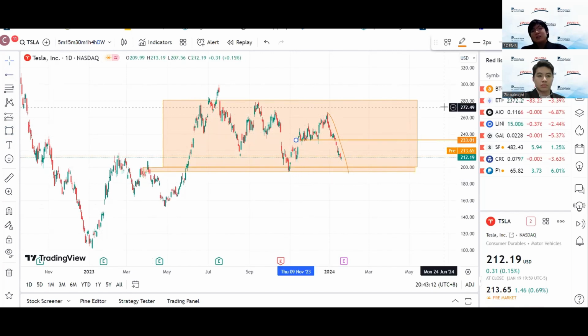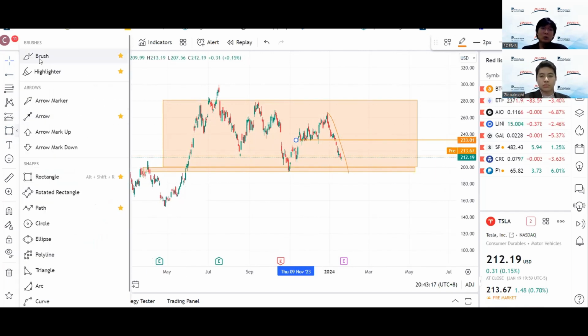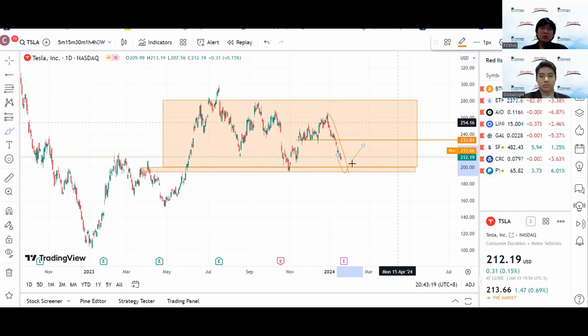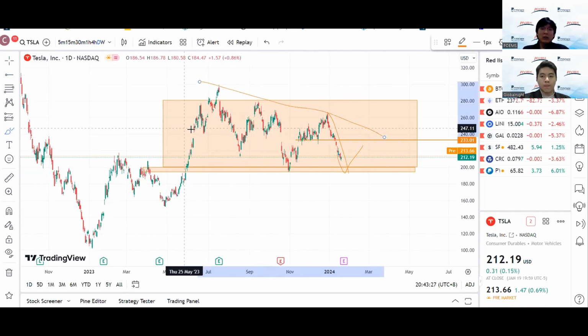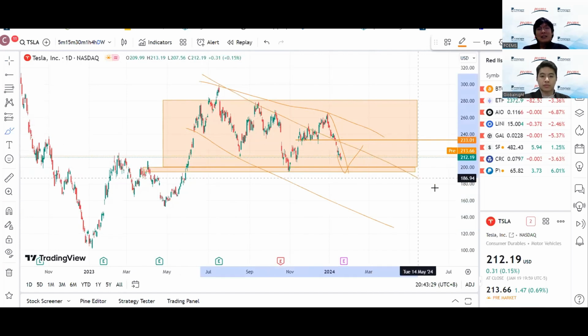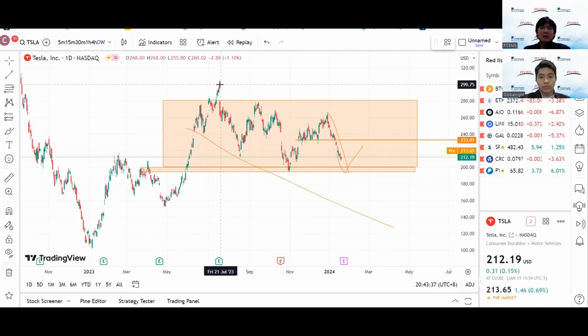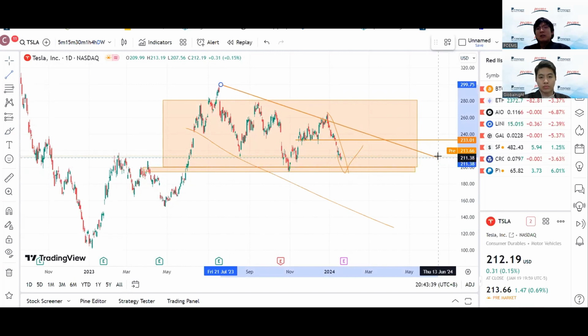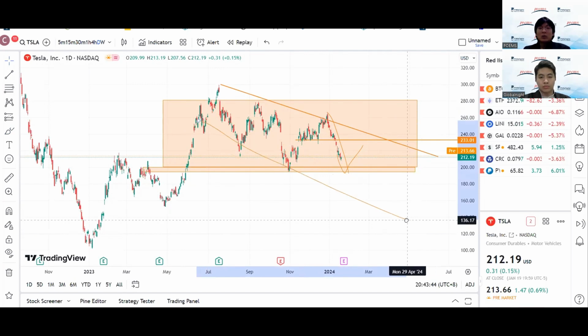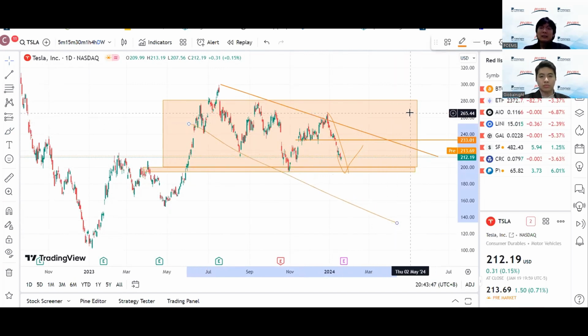So for your covered call, even if you're looking for a short term one, this 230 will potentially become a resistance for now, a supply level for now. Okay, if price were to tap down and reject, this 230 will probably be a supply level where price gets rejected first, because we are forming a series of lower highs and lower lows. You just imagine this as a channel itself lah. This whole down move, not a down move lah, it's basically just a minor correction these few weeks. So in this area here, you will see price getting rejected.